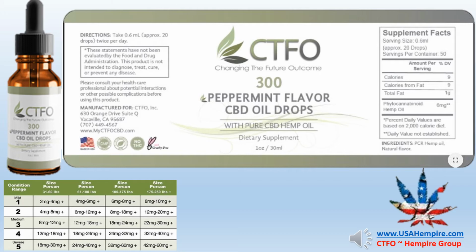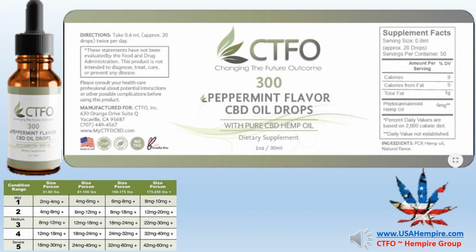Okay, so looking down left at the recommended dosage chart, remember earlier I might have said let's pretend I'm about a 3, and I do land over in the far right column, and I'm looking to take 30 milligrams a day. That's me. So now here in the 300, each serving would give me 6 milligrams. Some basic math tells me to get to 30, I'm going to need 5 servings per day of this 300 milligram. Well, there's 50 servings in a bottle, so one bottle would only last me 10 days. In my situation, that just wouldn't work.